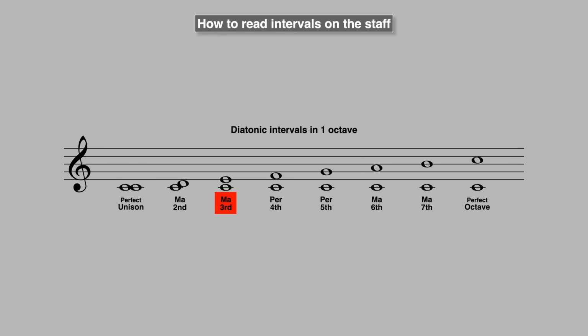We can turn a major interval into a minor interval by making it a half step smaller. We can do this by either raising the bottom note or by lowering the top note. As we'll only adjust the top note in these examples, we will add a flat sign to the note E to make the interval a half step smaller. We can turn a minor interval into a diminished interval by making it a half step smaller. We'll do this by adding a double flat sign to the note E.